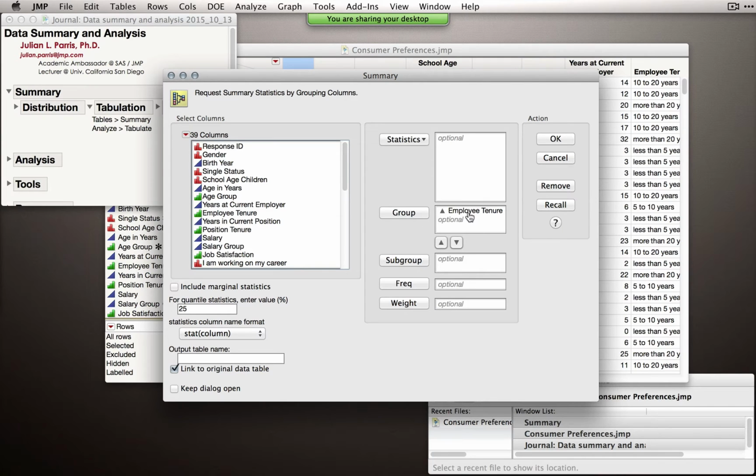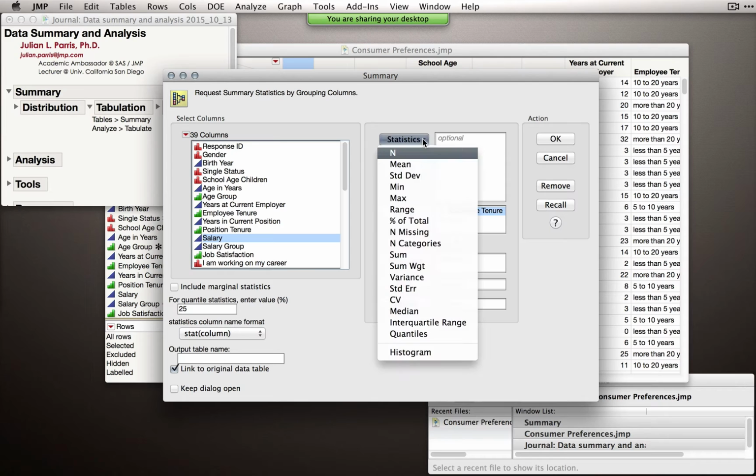So I'm going to click that into Group. Now, the up and down here, this is which way you want it to be sorted. Do you want up, lowest to highest, or highest to lowest? So we can change that sorting. Now, we still have to define what statistic we would like to report here. And what we wanted was salary. So I'm going to select salary. And when I click this little red drop-down triangle, we get to select which statistic this table will create.